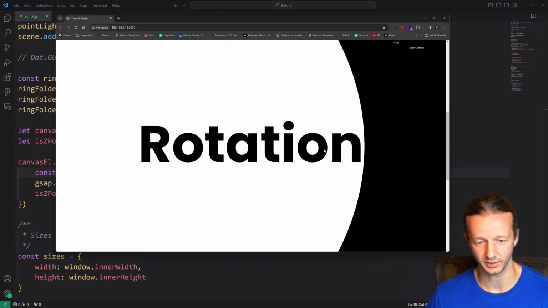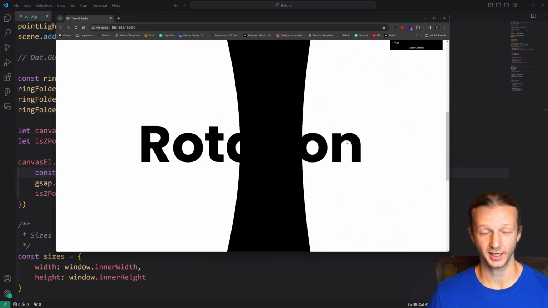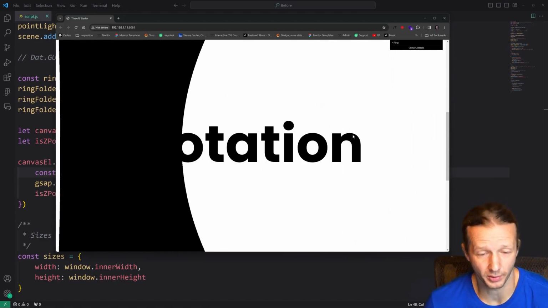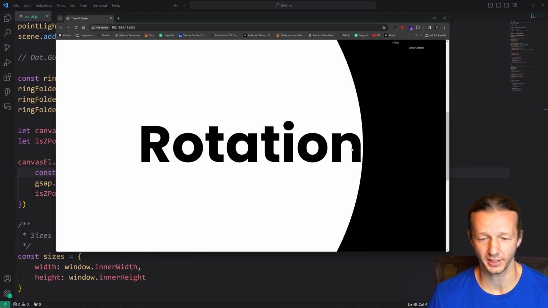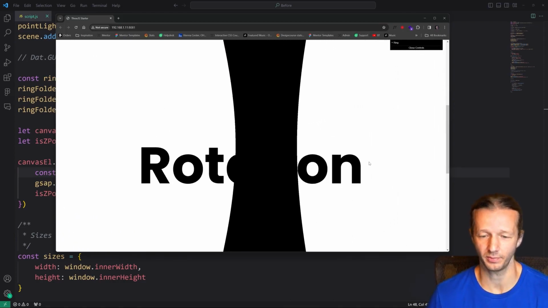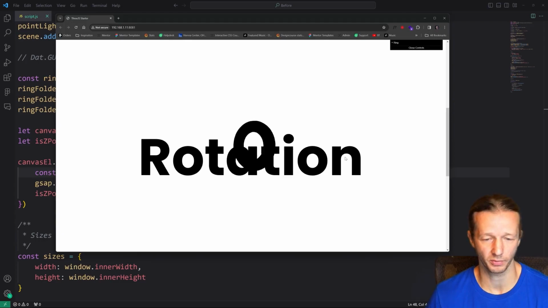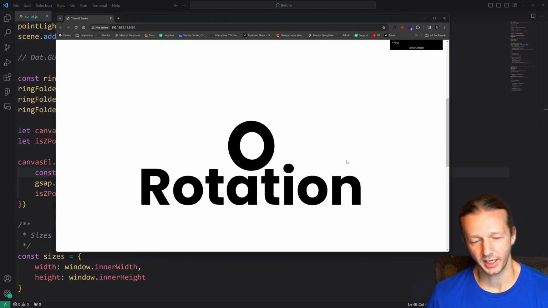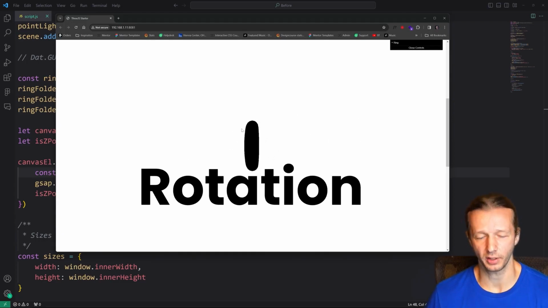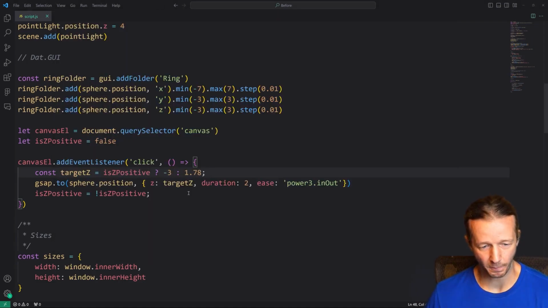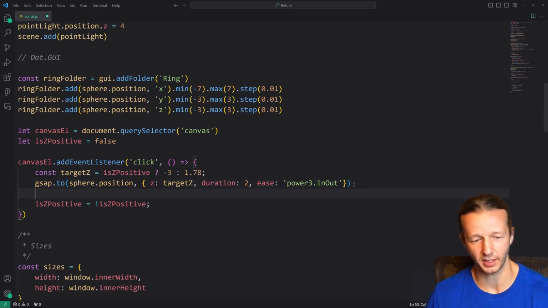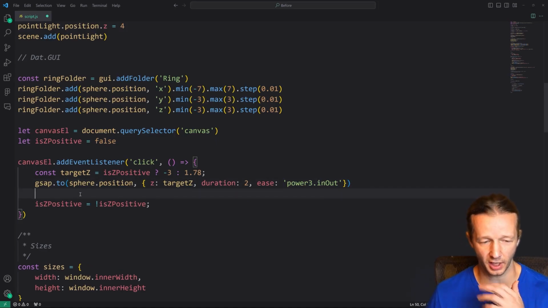Awesome stuff. Now, why would you want to do this? I don't know. It could be a cool effect if it's relevant based on whatever's happening in that section of the landing page or whatever you're building. But let's see, how would we change the actual color of this? It's not quite as straightforward as just taking another line of GSAP and changing the color. It's a little bit more involved than that.